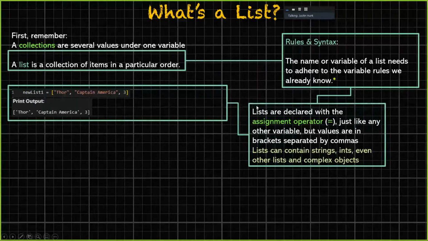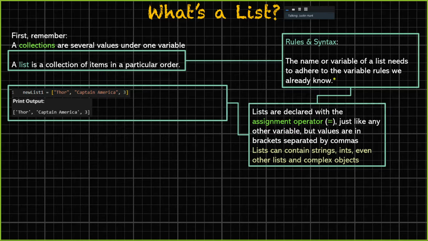So we do an open bracket. That's the one just to the right of the P key, and then we start our list. So the syntax inside the list is a little different, but it's pretty forgiving. For all of our strings, we're going to use quotes. Single quotes or double quotes will do. And then at the end of the first item, when we move on to the next item, we use a comma to denote that the next item is coming.